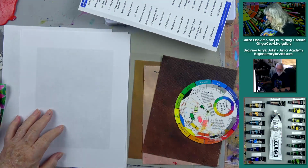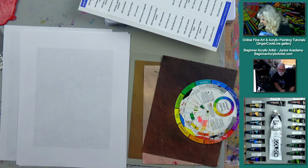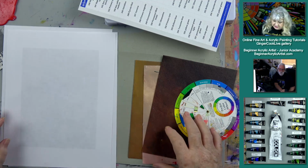So I'm going to put those away now, and let's do the unveiling. My goodness, what are we going to be painting today? Oh, John, you're going to love it. You're going to love it.